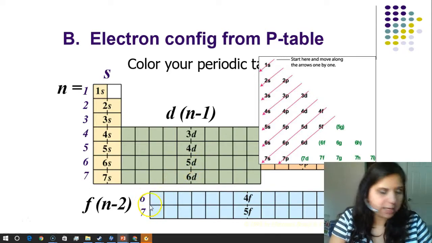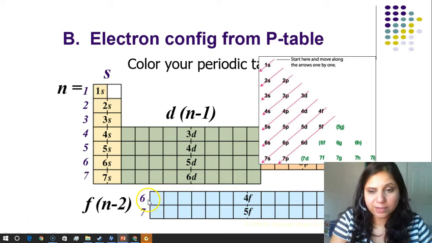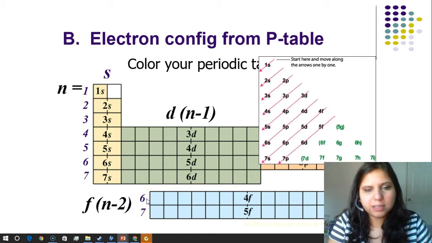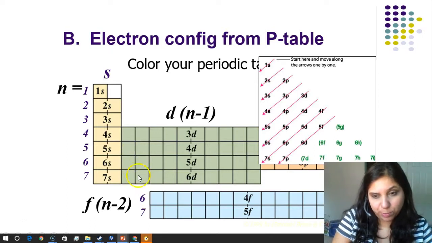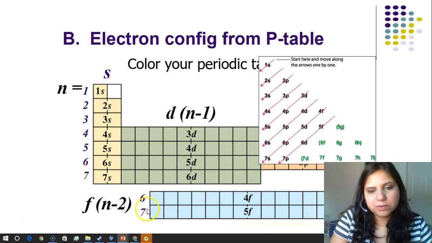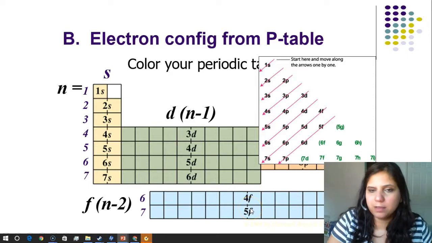These two segments are from row 6 and 7. You might want to label that. I just noticed it's not on there. So this is row 6. It came out of this portion of the periodic table. This is row 7. It's behind by 2 because if you notice down here it says 4f and then 5f.